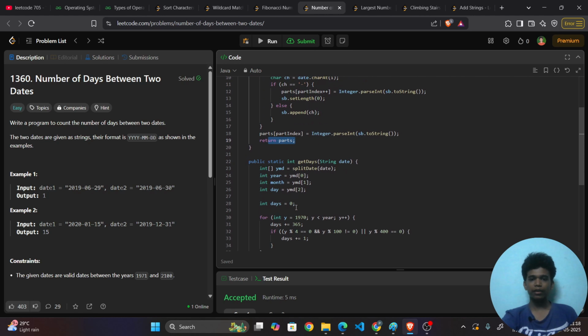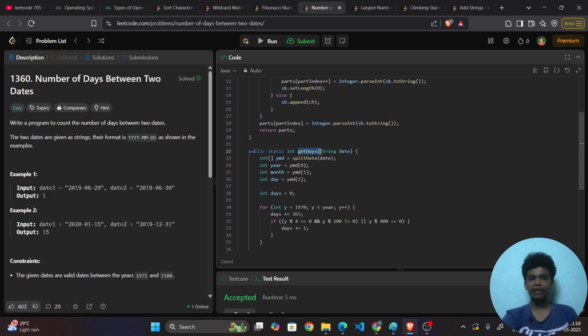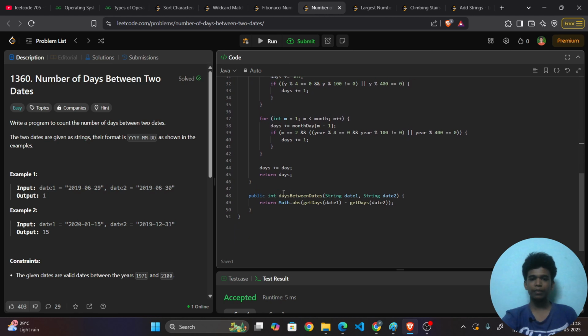Fine. Now this is for splitting dates. So the main function will be here. The main function just takes the absolute value of the days of date 1 from 1970 minus the days of date 2 from 1970, right?